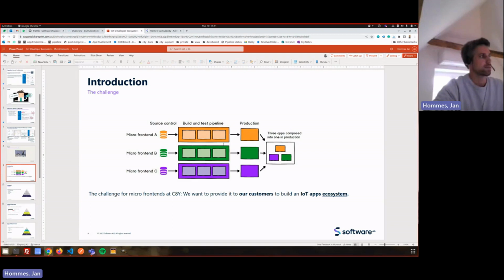I really like this image because it shows exactly what it is. It's very tightly coupled to the story of microservices. You have a big monolith that you want to split up, and it's mostly about how you distribute your work. When you have different teams, they build different microfrontends or services that you then inject into one application, and you don't have this big monolith anymore. Imagine a checkout page, for example, on an e-commerce website, and another team is working on the product view, and another team is working on the product list, and everything then gets combined into one application.